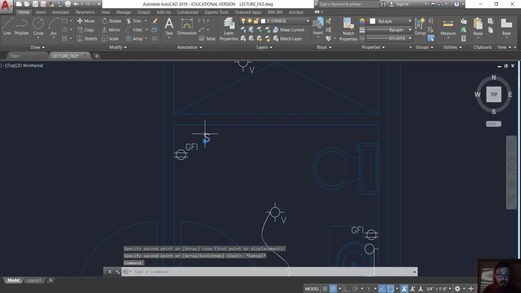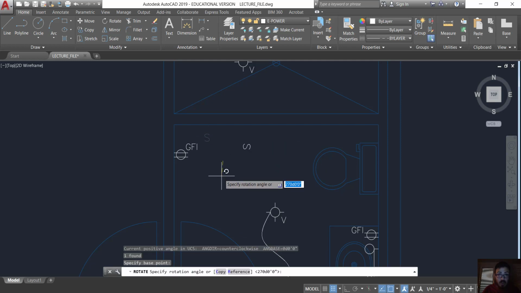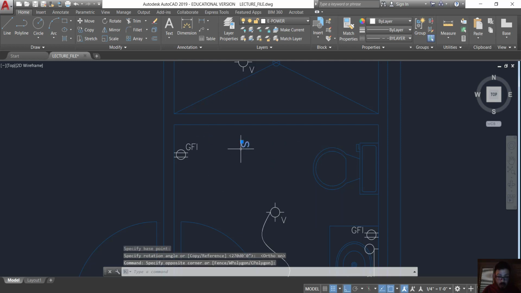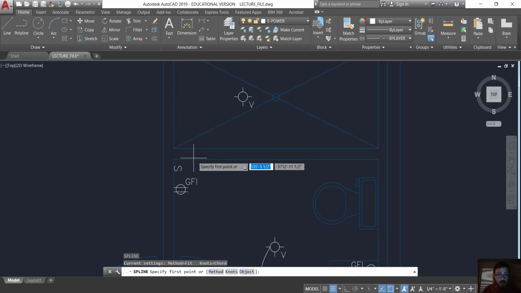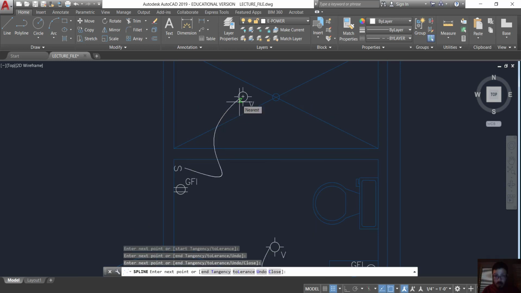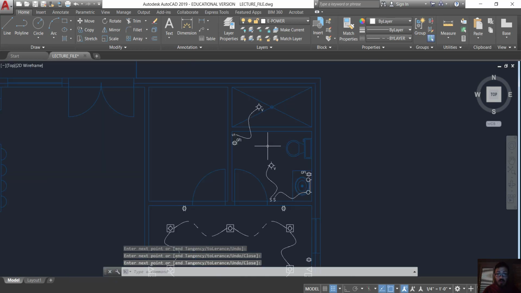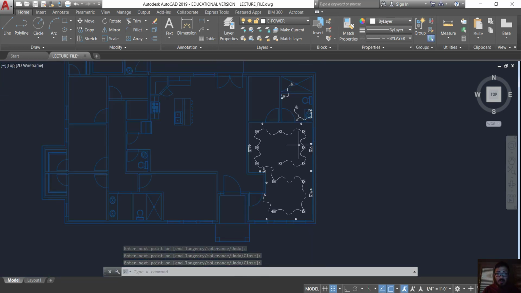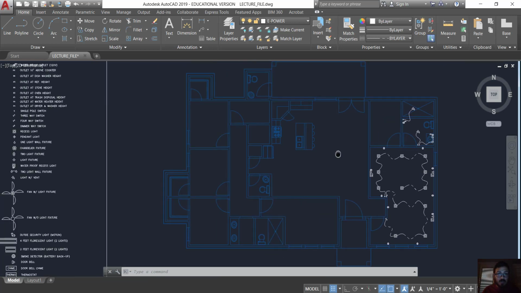And I'm gonna put another one there. All right, so we have a bedroom, a restroom done.